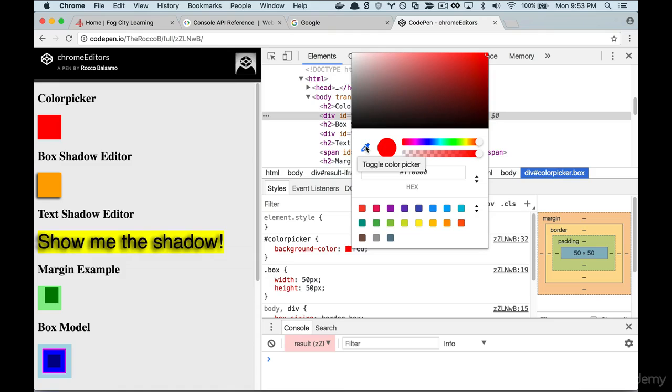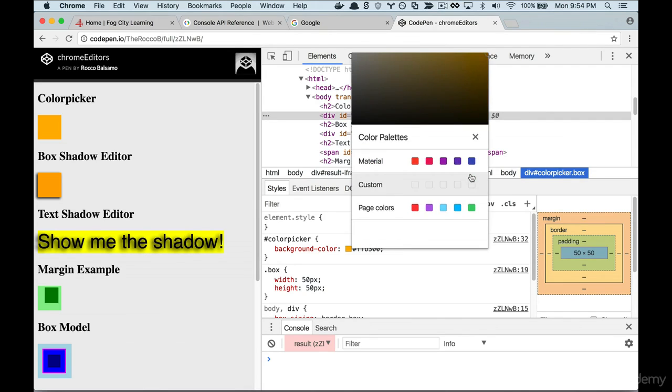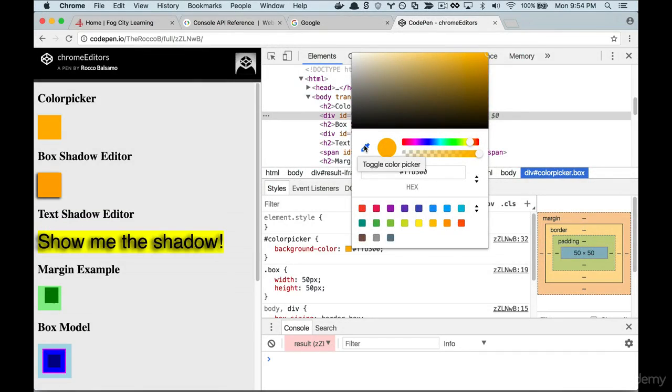So one thing you can do is actually use this color picker and select another color on the page, which I've done there. You can use these sliders, and then you can edit in hex, RGBA, or HSL, whatever you like. And what else is neat is they actually have the page colors. These are colors that are actually on the page right now. Let me shut off the color picker.